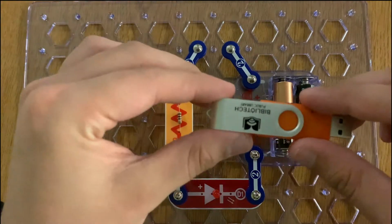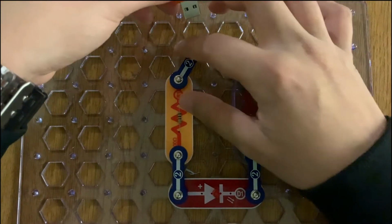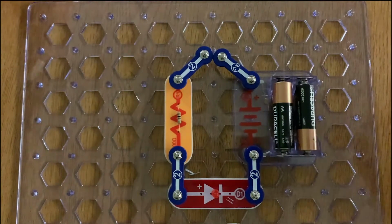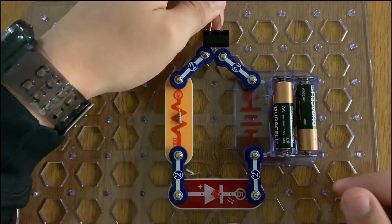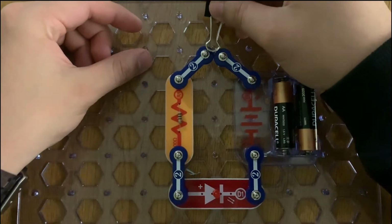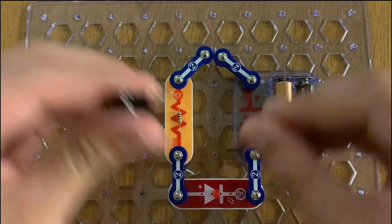When I try with this USB right here, this is obviously metal, doesn't conduct electricity. But when I try with the USB part right here, it does. Again, with the binder clip right here, 2 different types of metals. I'm gonna go ahead and try this one. No. Go ahead and try this one. Yes. And like I said, just not all metals make good conductors.